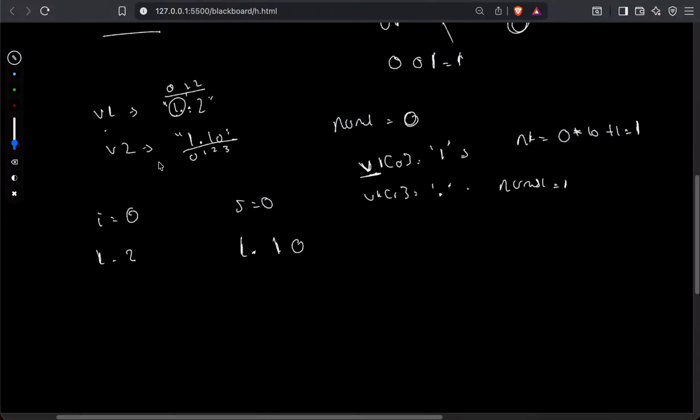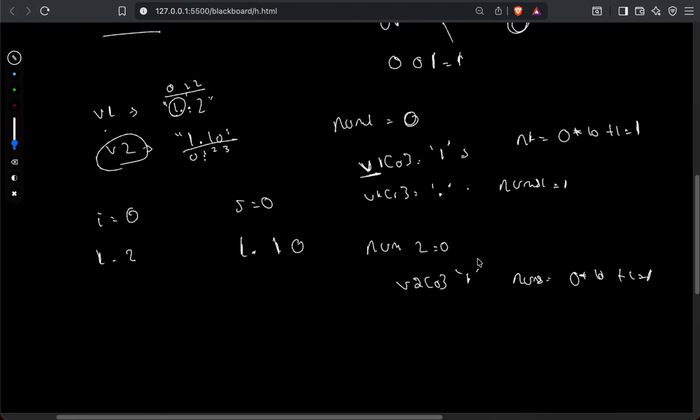Now we move to num2, that is version 2. num2 is equal to 0, so version 2 of 0 is 1. So num2 is 0 into 10 plus 1, which is 1. Version 2 index 1 is dot, so we stop.